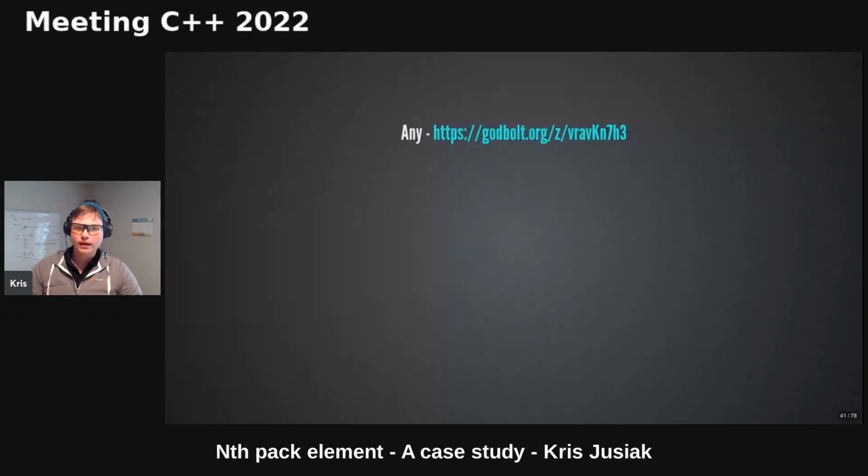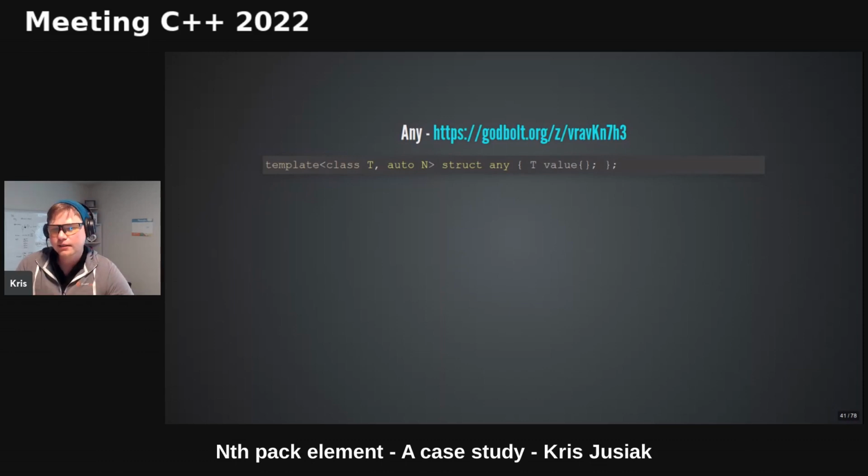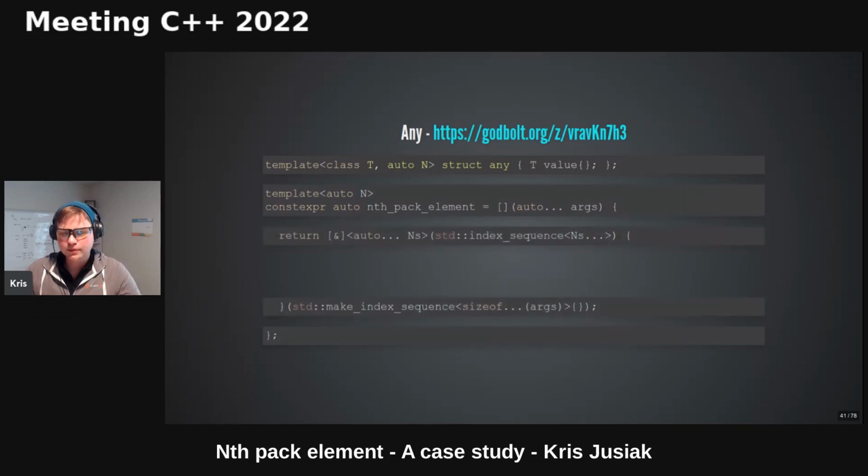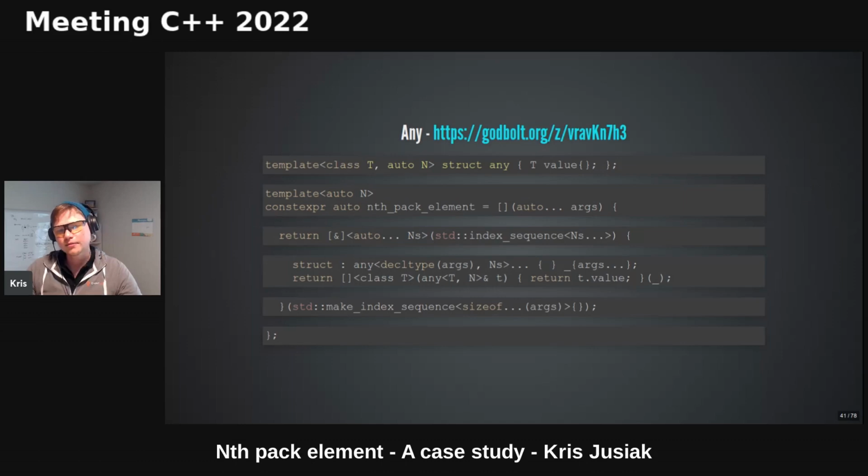Okay, so let's dig into some other solutions, how we can get the nth element so that we can compare them. In that case, we'll have a struct, because we'll try a different approach in which we use an immediately invoked lambda, and then here we'll create an anonymous struct. That's why we don't have a name. We get the type and the element. We inherit from all of them. So the struct will inherit from all the pairs, kind of.